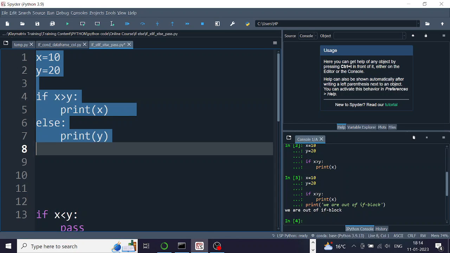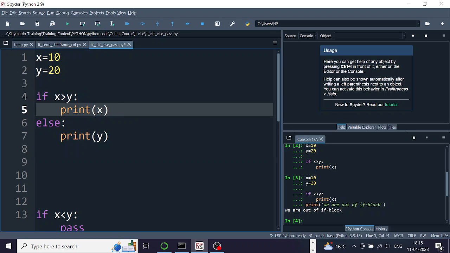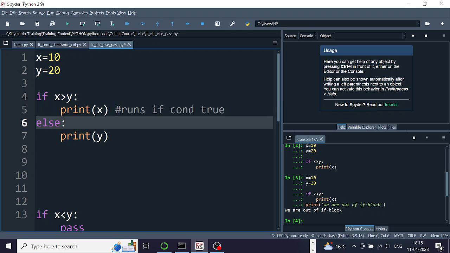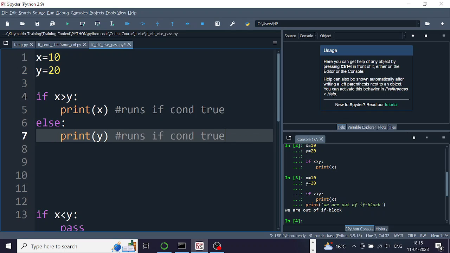So if x is greater than y, is 10 greater than 20? The condition is false, so this part of the code is not executed. It goes to the else statement because it goes here if it is false. As a matter of fact, we can just highlight this. One runs if the condition is true, and the other one runs if the condition is false, right?